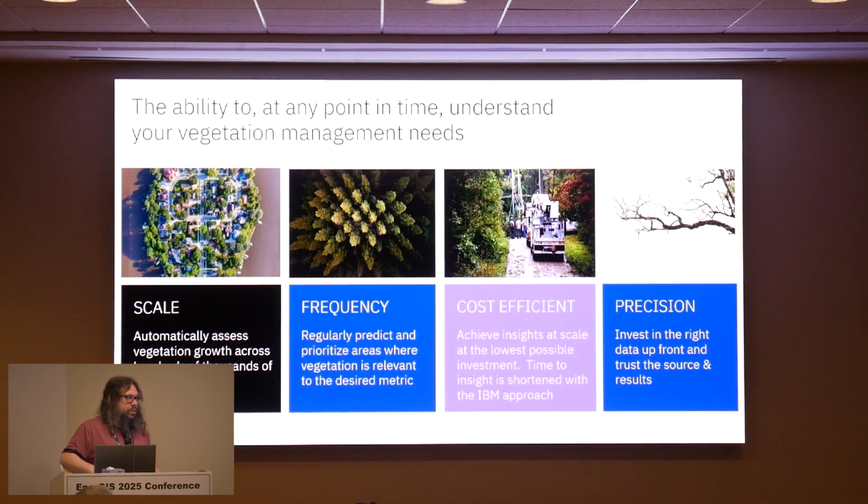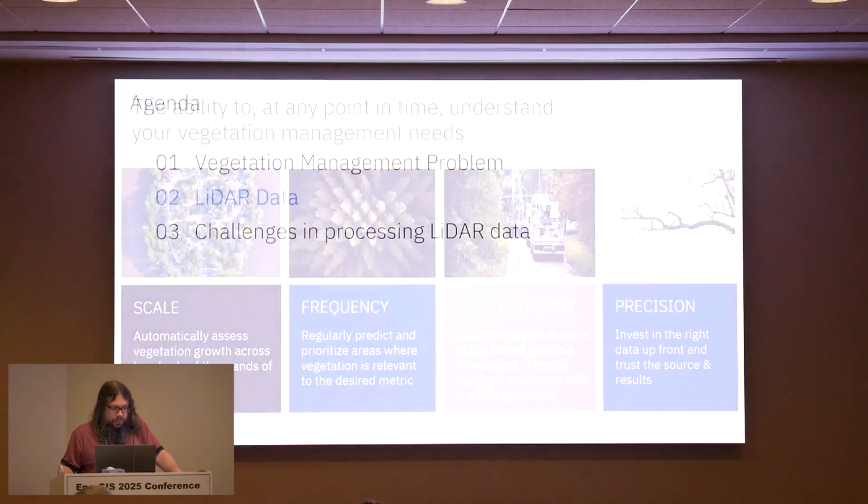So the main issue is, how do you determine where you want to trim to prioritize your worst possible locations? Where are the trees closest to your power lines? Where's the vegetation most dense? And that way you can have the companies come in and bid for the specific spans or feeders that you need to focus on.